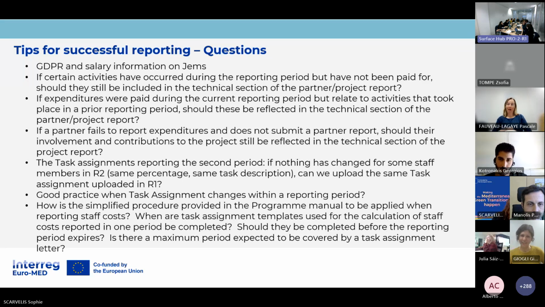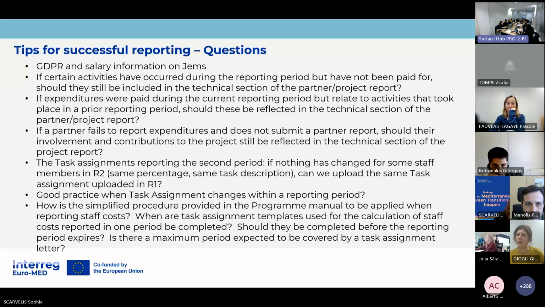We report staff costs based on actual percentages. In report 2, we need to include one partner certificate related to report 1 regarding the project report identification. Do we have to manually change the reporting period start? No. You just have to add it. You can put both report 1 and 2, or only the one in progress report 2. You just have to add it like it is. You don't have to change anything.